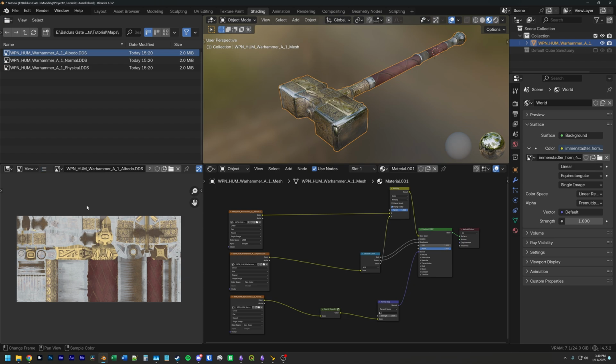So if I just have like one or two files that I need to convert really quickly, I'll just do that. If you're building out more complicated materials, sometimes I'll like to just work with the DDS files right here in Blender and then convert later. If you do that, you will need to run a script to tell Blender to switch all of the material references, to switch the DDS to whatever new version you made, whether it's PNG, TGA, whatever. Other times you might choose to bake the image textures out completely. So you have a lot of options.